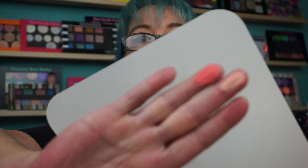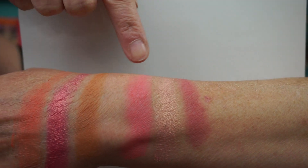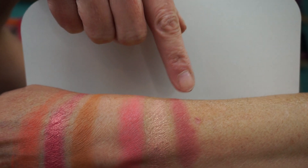Now we're going to go to the bottom three, which are Bee, Zoba, and Lena. I hope everyone had a wonderful day — I'm off tomorrow, thank God. I love that Zilba shade, so pretty. Let me get a little more Bee here. So here are the other three: Lena, Zilba, and Bee.